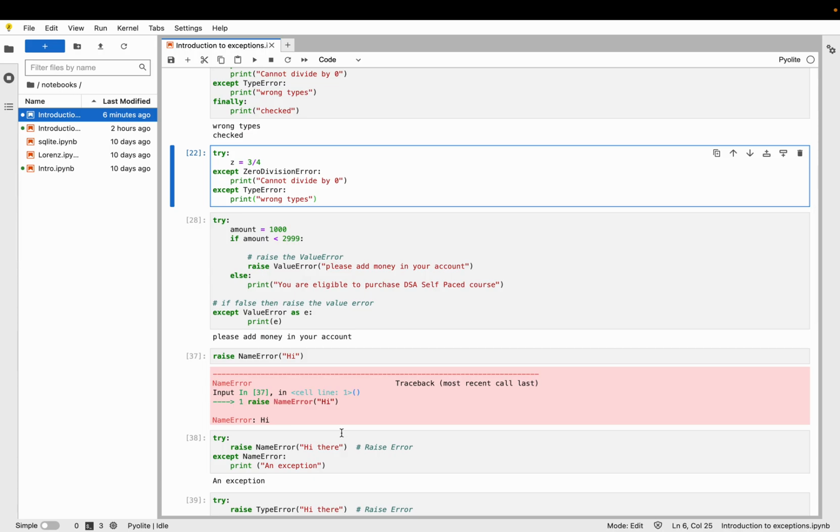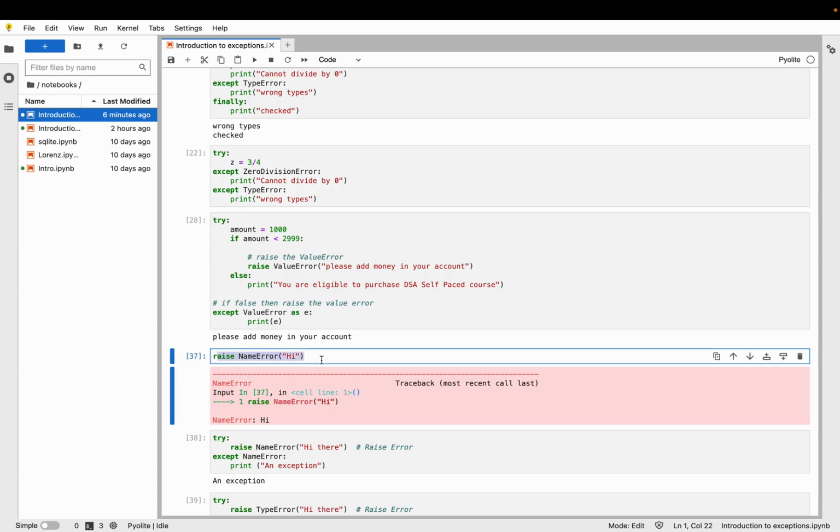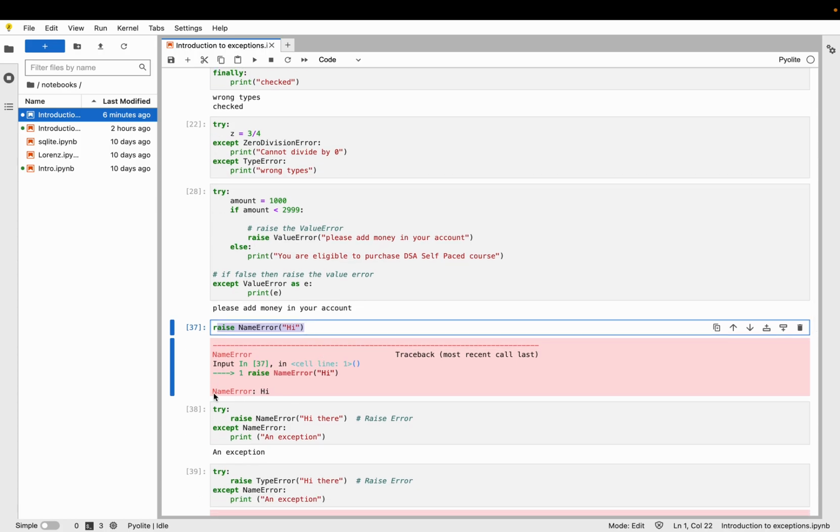Now, we understand what exceptions are, but we need to understand that Python also allows us to raise them manually. This is meant for programmers to force an exception to occur so that they know what is happening with their code. For example, we can just type raise error, name error, so that we know what error we want in this case, and as such, the name error with its input will be shown.